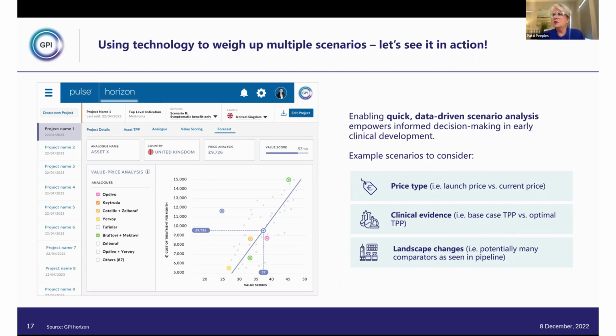Maud has a question. She notes the price obtained needs to be put in regards to the target population being reimbursed, capping, etc. How is your model considering that? So all of our data within the Horizon model is based on the HTA evidence that we have. So it will be using those target populations from those documents themselves, and that will be how it's considered. We also look at, when we're modeling, which I think Rachel will take you through in terms of price types, the reimbursement price, and that is one of our key price types, specifically Germany, where the data is available, and that is where that negotiated price is really important.